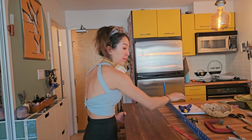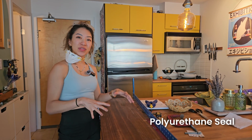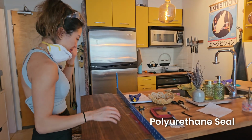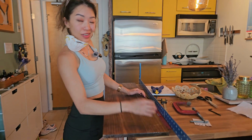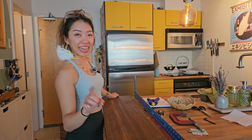What I'm also gonna do in the future is to get some waterproofing stain. When we're in the elements, it's not gonna mess up these boards too much. But again, like I said, this was a very last minute project and I didn't run and get anything. It's a good thing it's impromptu, and it's a good thing I have so much random stuff at home. This is when my hoarding comes in handy.